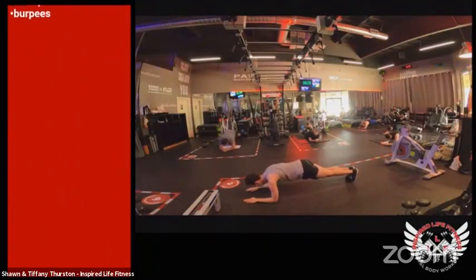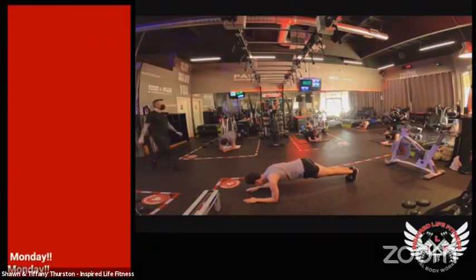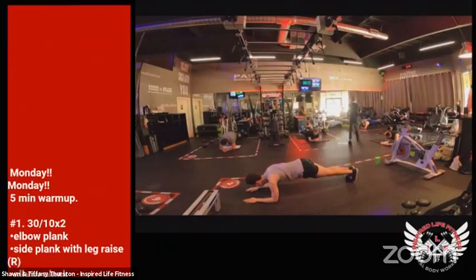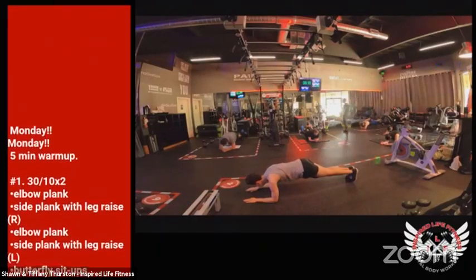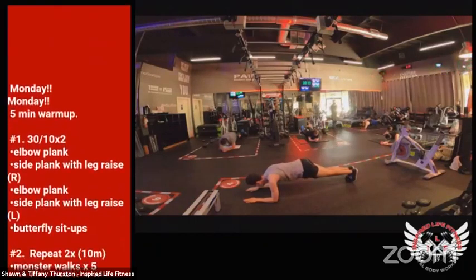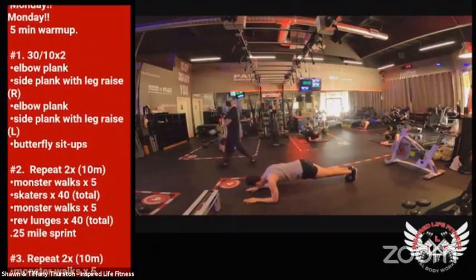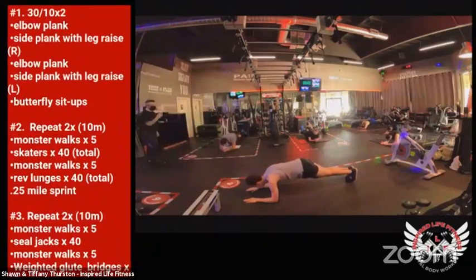Nice, flex those glutes, draw that belly button into your spine. Core tight, get those hips up a little bit. Nice. Looking good, looking good. Breathe. Got 10. Got 8.